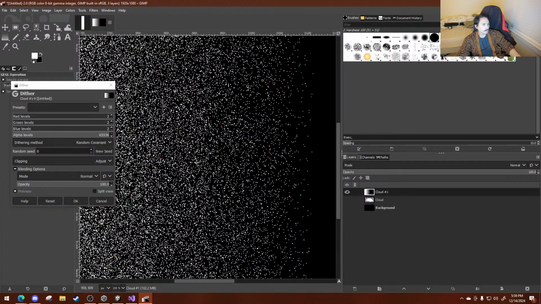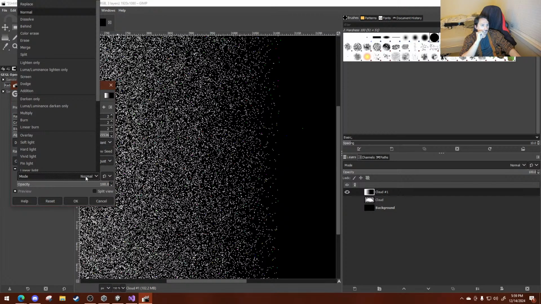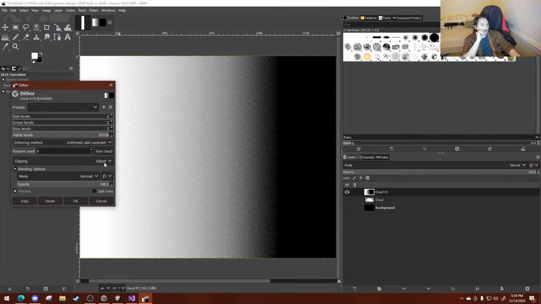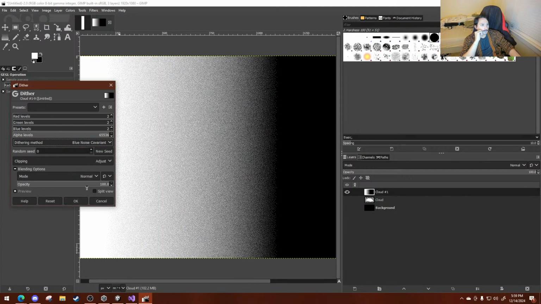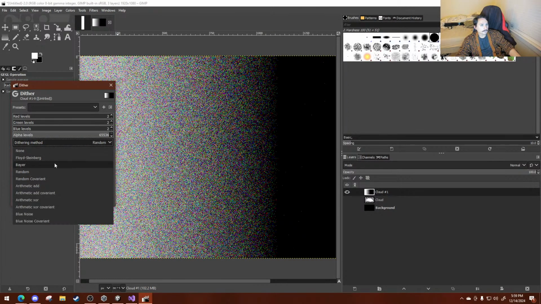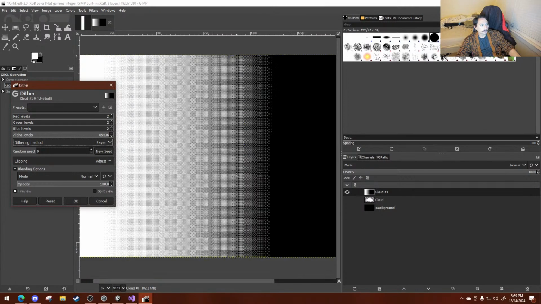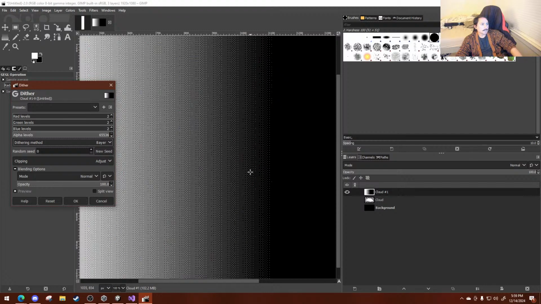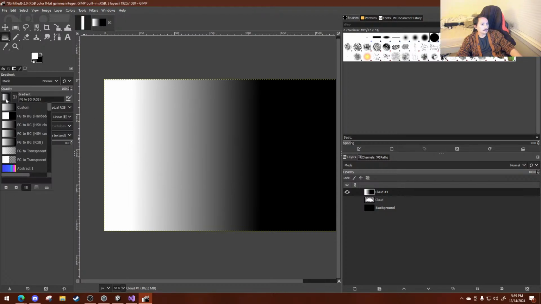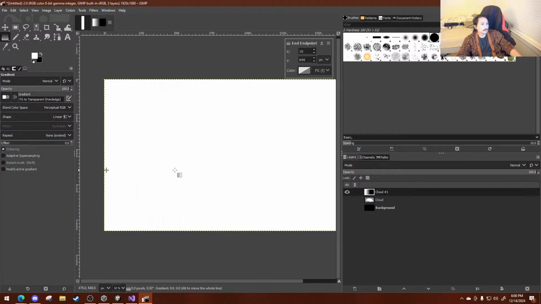Okay, I like that. I don't like that there's colors. That's the arithmetic add. That is pretty. Okay. I know I can't use that. That I think looks really good. And then what we do. So basically the idea is that we should be dithering into the alpha. So technically this should be going, let's do a gradient. Is there a way? Oh, FG to transparent. Perfect. That's what I want.